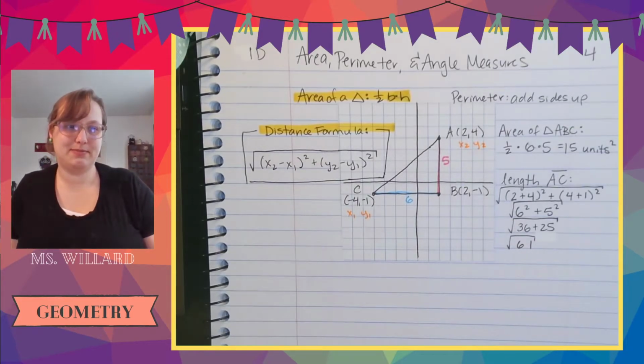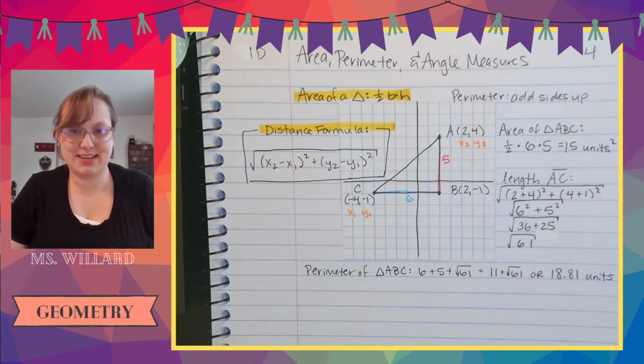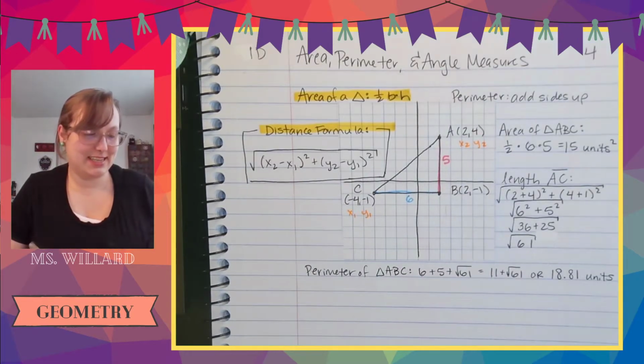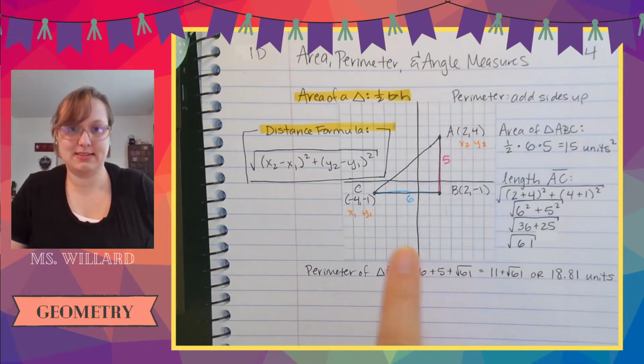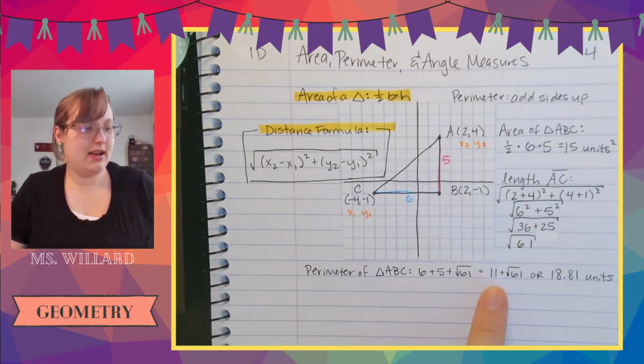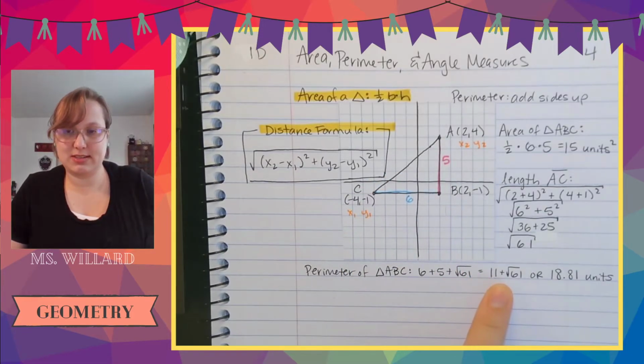Let me grab a calculator. Did I just do a lot while I was paused? Heck yeah, I did. I forgot to tell you about it. So the perimeter, this is just what I said out loud though. It's going to be 6 plus 5 plus whatever the square root of 61 is, because I go around the outside. And then I get 11 plus the square root of 61. Totally fine. Put the word units on the end of that.